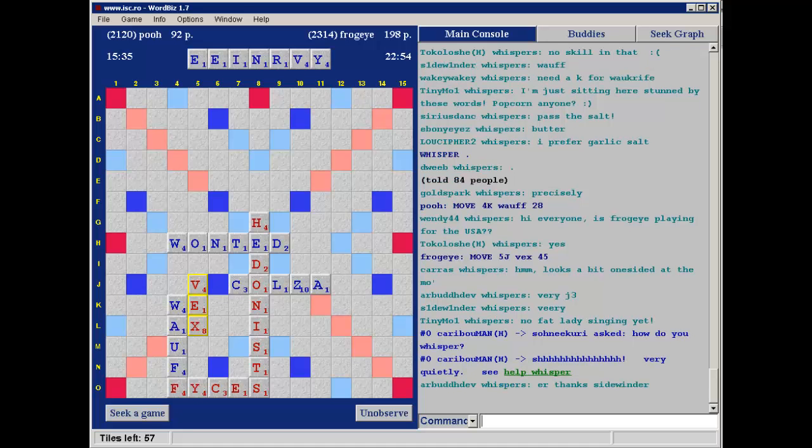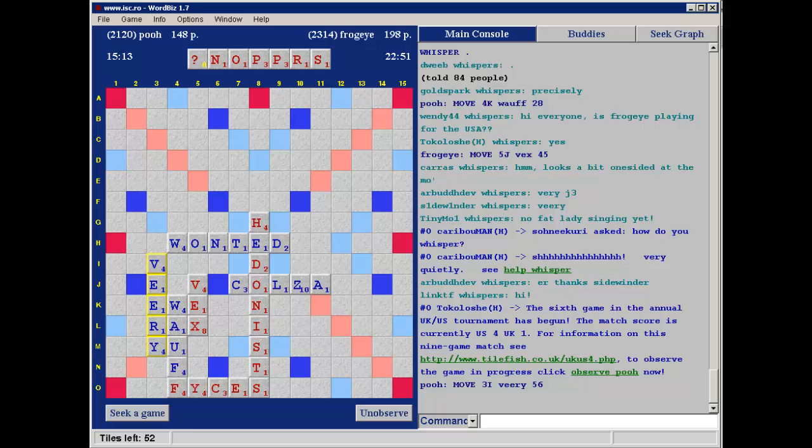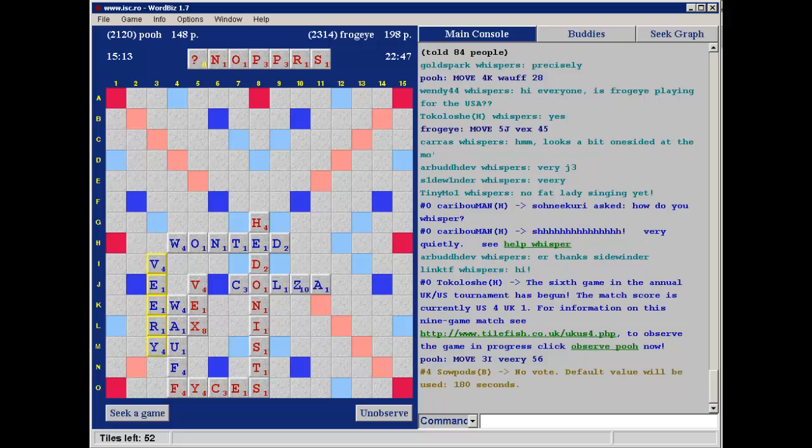Helen is over 100 points behind, which means she very much has an uphill struggle to get back in this game, but it's certainly not hopeless. We can see from the bottom left of the screen that there are still 57 tiles left, so there's plenty of opportunity for Helen to come back into this game. And she scores 56 points for Veery, which is an excellent score.